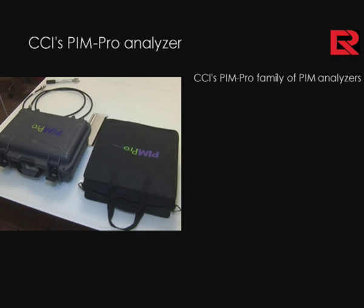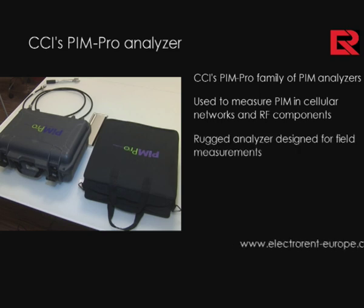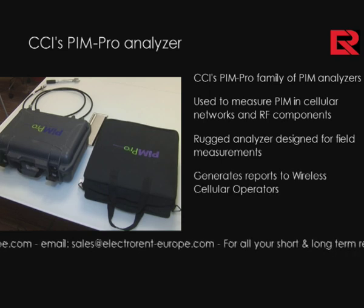I'm here from CCI. I will give you a presentation today of a PIM analyzer. It is a CCI PIM-Pro product family. At the moment you are seeing the analyzer. This is model 850 with its associated accessory kit.